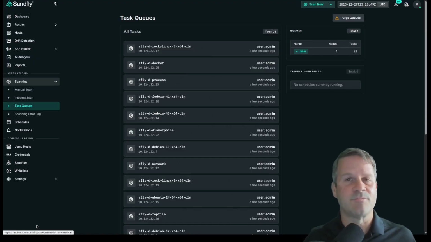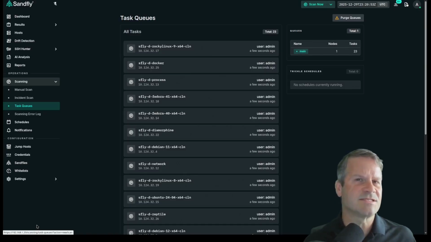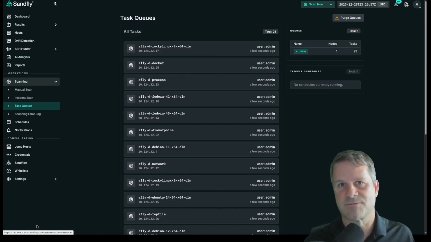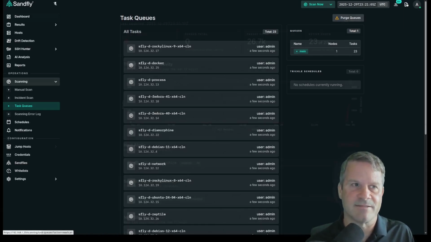The manual scan, we could select as many as we want. Again, for the demonstration here, we selected all of them. So this is going to take a little bit longer, so we're going to go ahead and let that finish. And once it does, we're going to come back to the results view in the user interface, and we're going to go over some of the results and how they look. So let's pause for a moment, and then we'll come back and review the rest of the data.